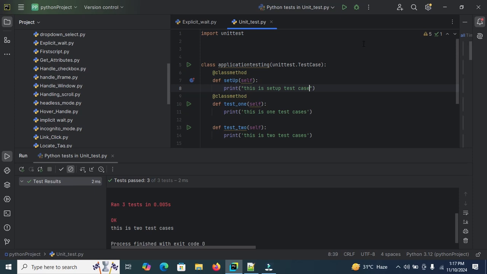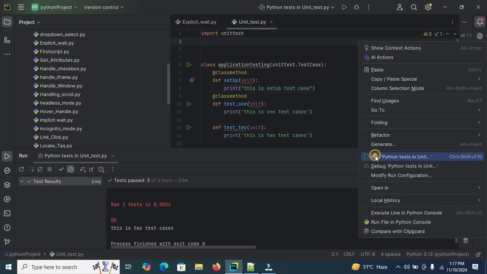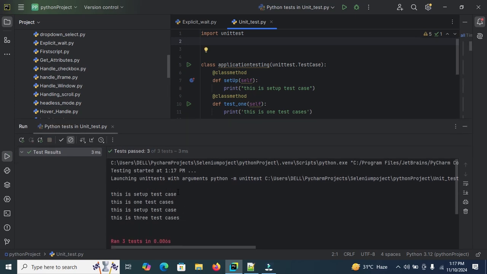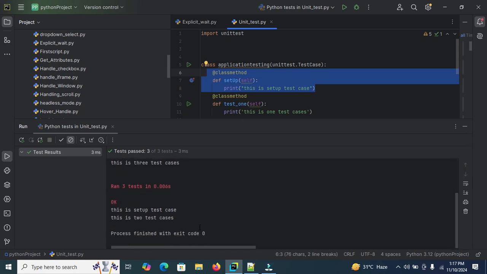Save this file and again run this script. Here you can view this: the setup test case method executes before each test case. First executes this setup method. This method executes before each test case. While the tear down executes after each test case.